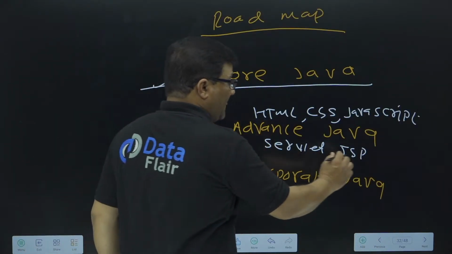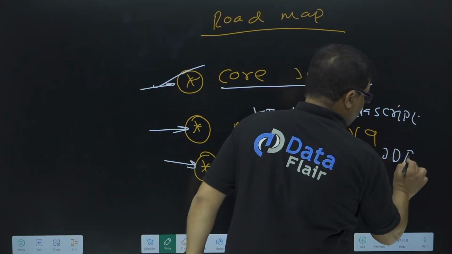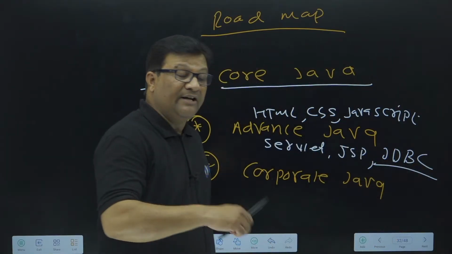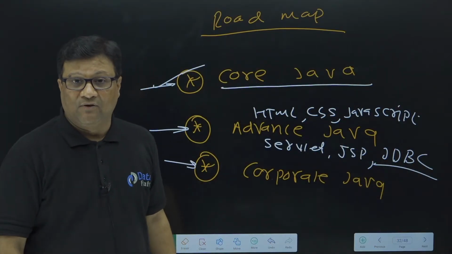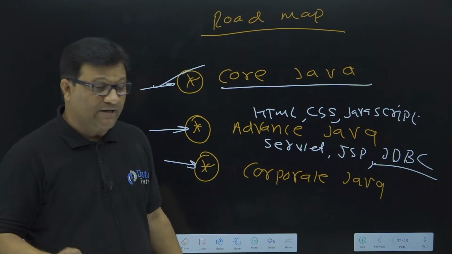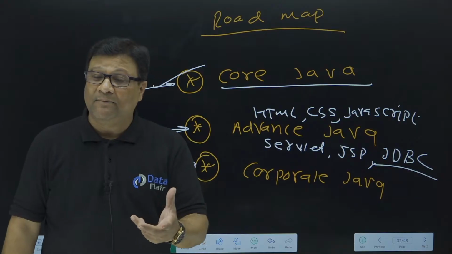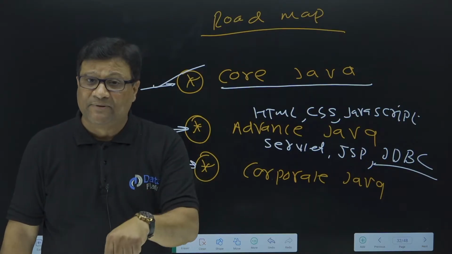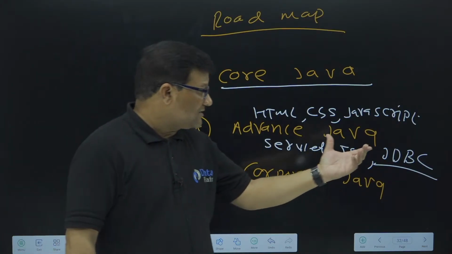So in advanced Java, first you have to be focused on JDBC, Java Database Connectivity. Then only will you be able to understand the Hibernate concept, because Hibernate is an ORM-based architecture, object relational mapping. So what does it mean? What is ORM architecture, and how does Hibernate replace JDBC? First you have to understand what JDBC is.